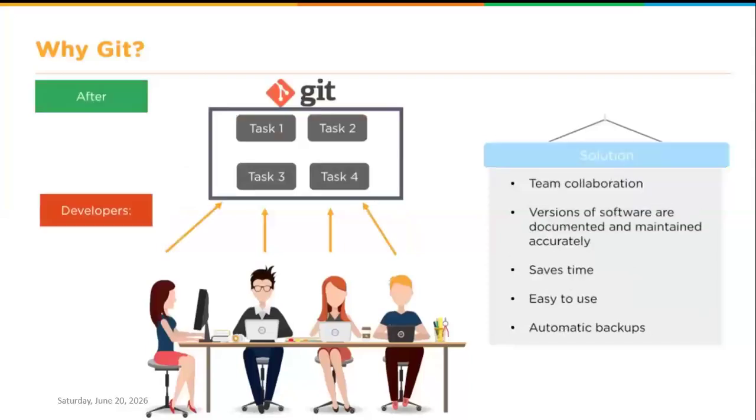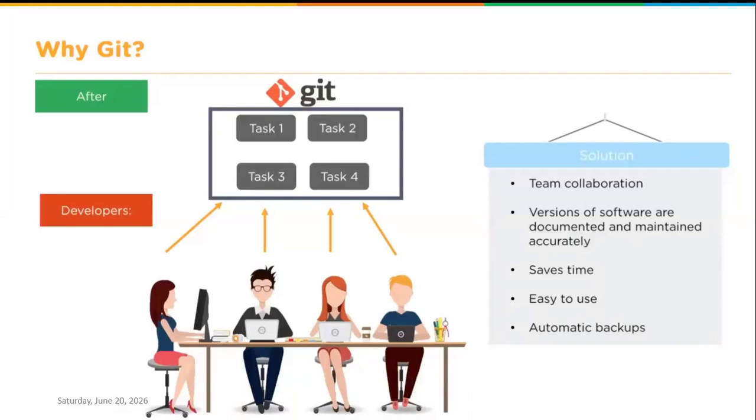If you look at this second picture, you find that after Git, developers are working from their computers, but they have a shared repository. Every person will be working on their task, and they will be sending files to a central repository whereby every other member will be able to access the files of another team member.